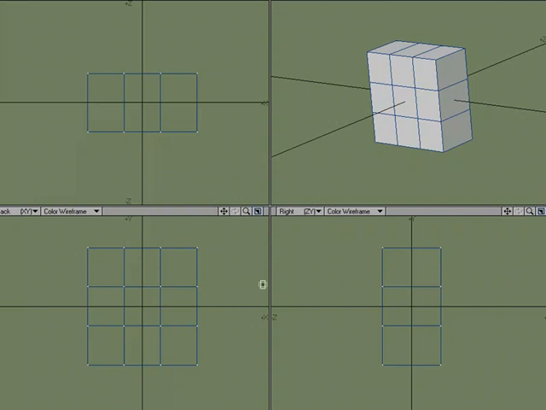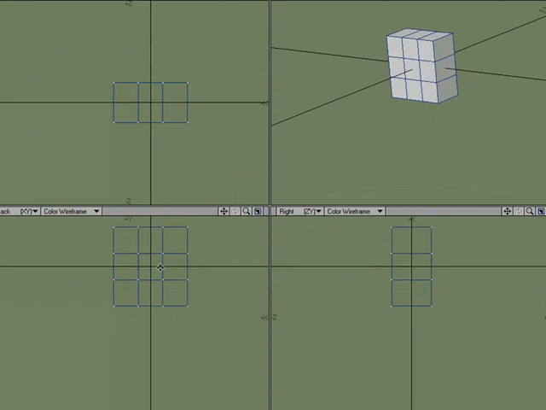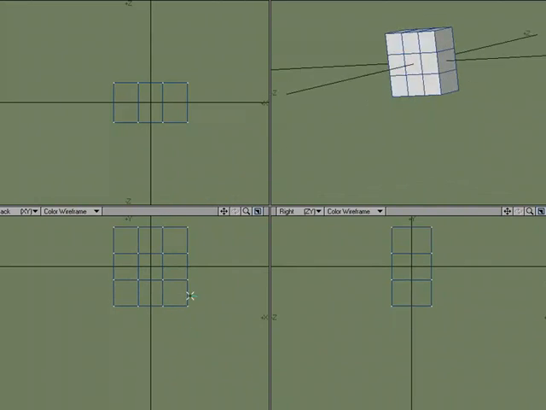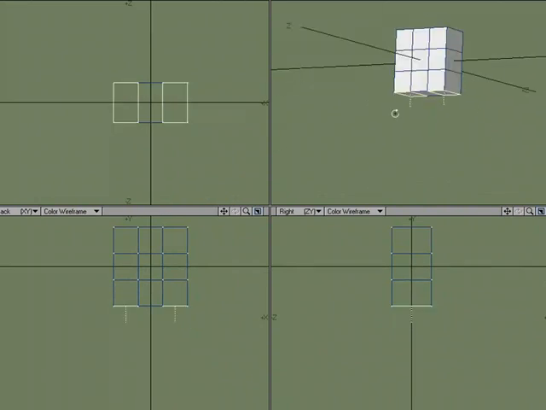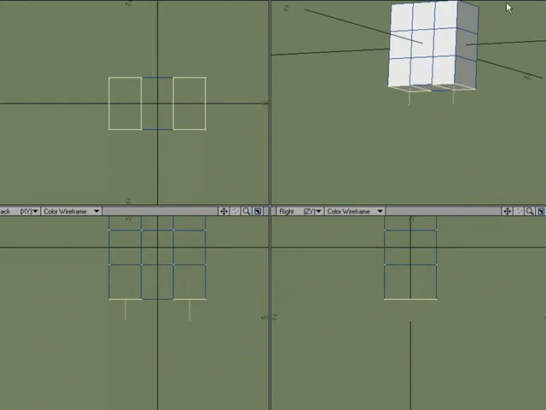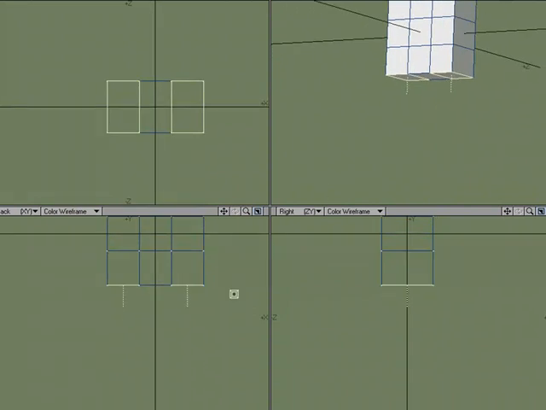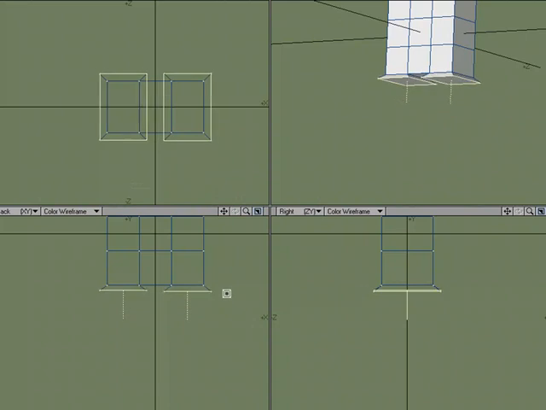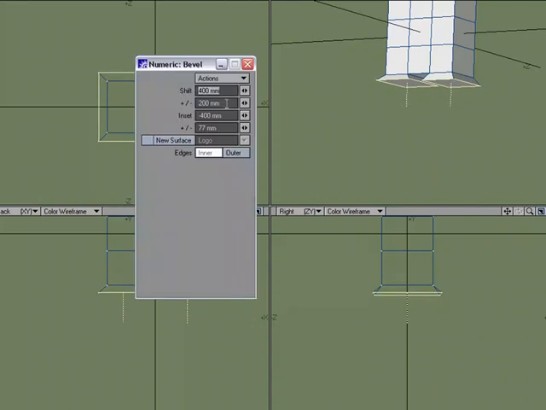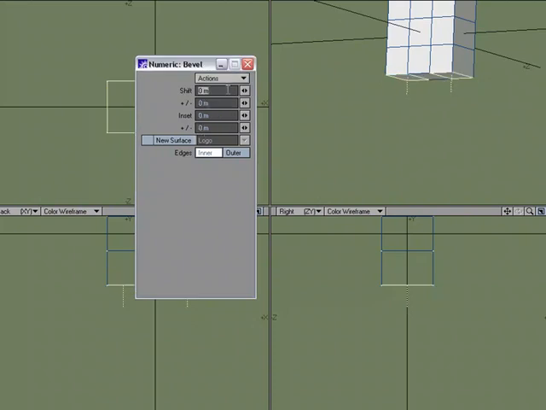So let's just build a real rough shape of a character, and we'll use the bevel tool to do it. So I'm going to kind of zoom out. I'm going to select these faces, and without using the numeric window, I'm just going to hit B for bevel, and I'm going to drag for, oh, I got that random going. We've got to go back to the numeric, so I lied. We are going to reset.